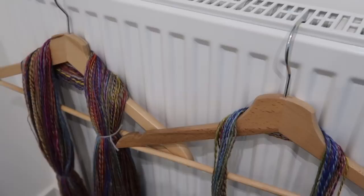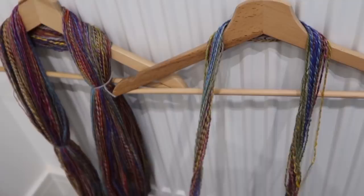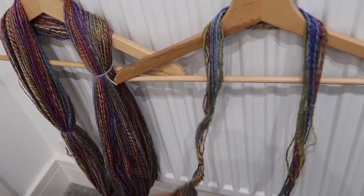So this is what the skeins look like hung up. Yeah, I'm just really quite chuffed with how these have turned out. It's just a little mini of it. I think this is less than 10 grams. It's like 7 or 8 grams, I think, that was left on the bobbin. So yeah, there's that.